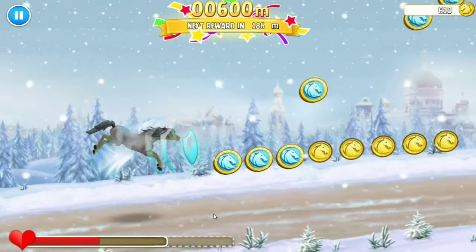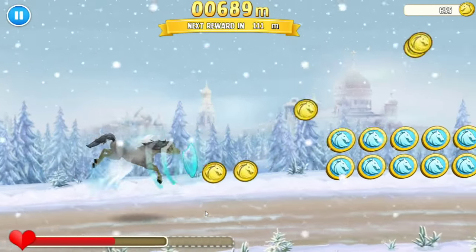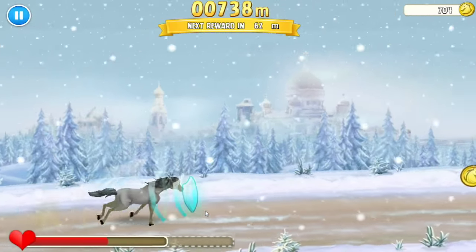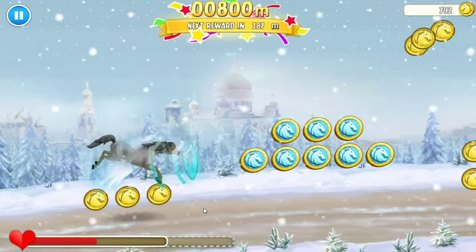All right, there we go. We're going to rush over here. Jump down here. I'm going to start flying. Look at this. I love how she looks kind of like a Pegasus. I wonder if they're ever going to put a Pegasus or a unicorn in here. I think people would just freak out. They would beyond freak out. They would just totally think that was the most amazing thing ever.